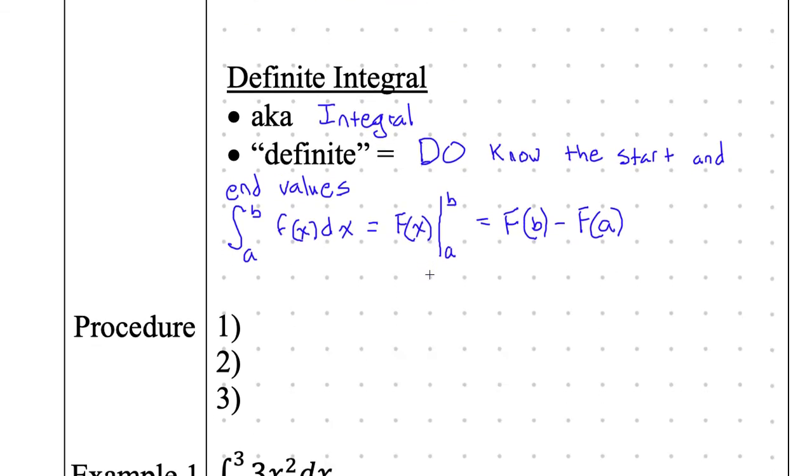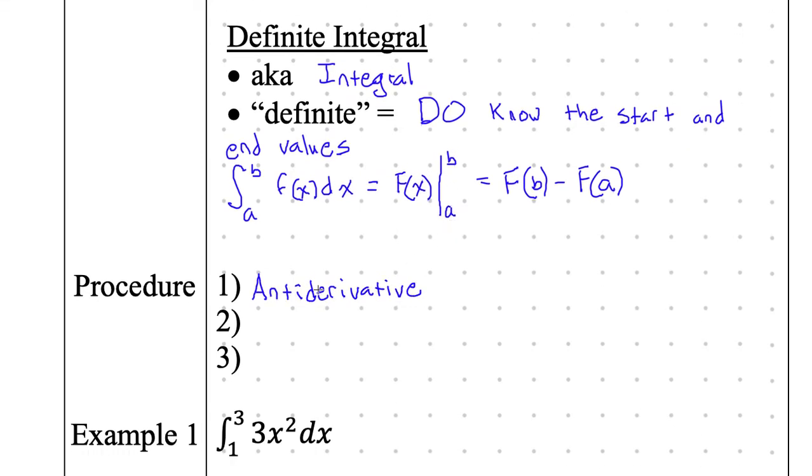So here's our general procedure. First, you're going to take your antiderivatives, like to get from here to here. The antiderivative of lowercase f of x, we got capital F of x. So first, the antiderivative. And then what do we do next? Then we kind of found that we were going to be plugging in these numbers. We're going to be plugging in b and then a. So I'm going to first plug in the end, then I'm going to plug in the start. So plug in the end and start value.